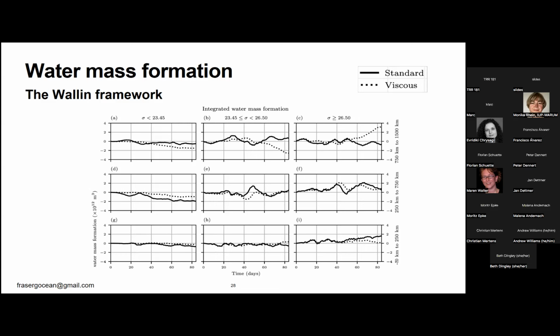We get a sort of decreasing trend in the amount of surface water, and we see a corresponding increase in the amount of intermediate water, followed by a decrease. And then in the deep water, we again have this up-down pattern. So to start off with, what this shows is that we're losing water as we're mixing the lightest water with the intermediate waters. And then after a bit of time, the growth rate is slightly lower in the deep waters.